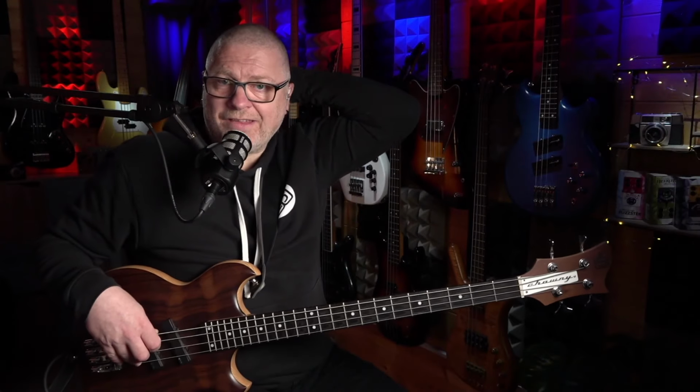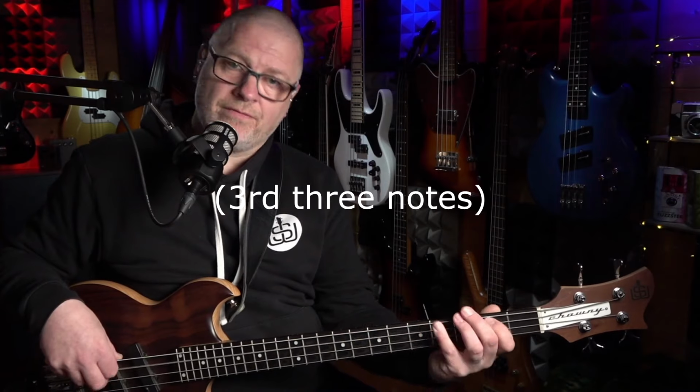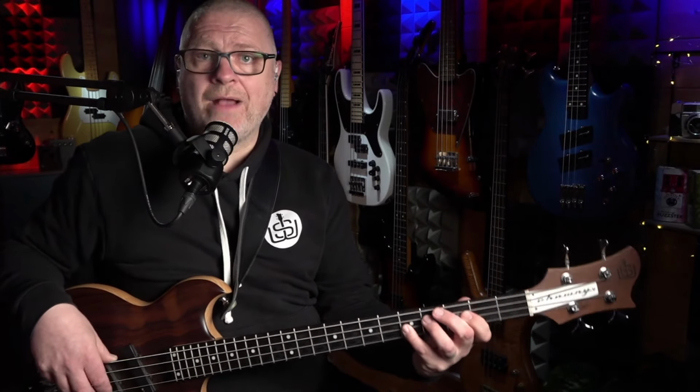And this is it. All you need to do, and I do this a lot, and so do a lot of other players, is take any scale at all that you know and play up that scale three notes at a time. So I'm not just going to play up it. I'm going to play the first three notes, then the second three notes, and then the final three notes. And backwards.